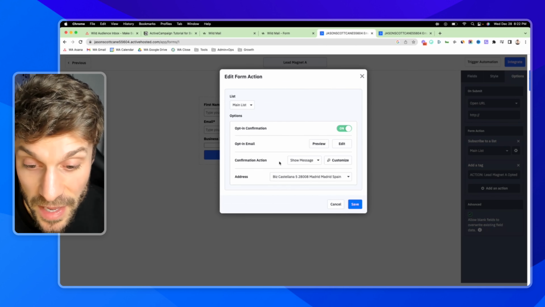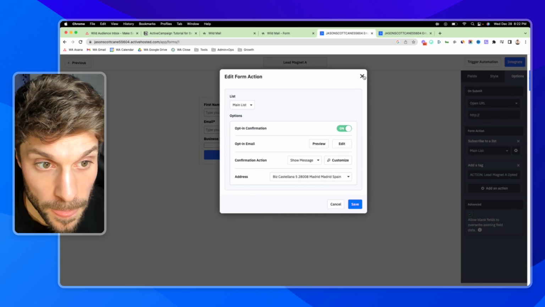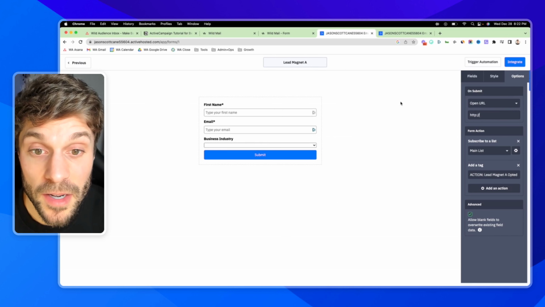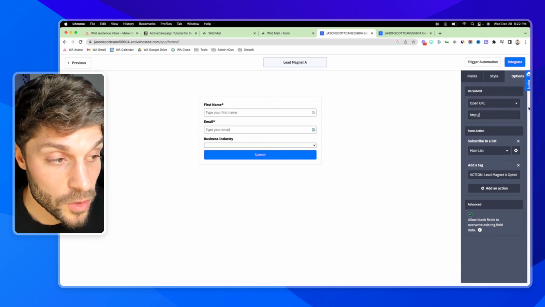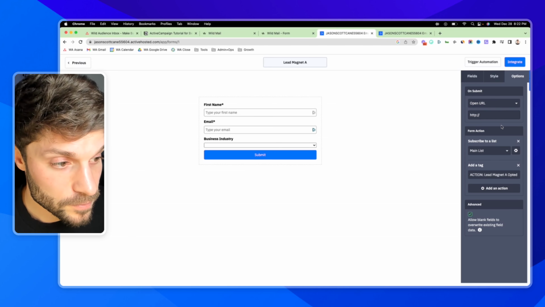And then when they confirm that action, you can again redirect them to a URL. So back here, when they submit it, your page might say, hey, check your email inbox for the double opt-in confirmation email. It may give instructions as to how to whitelist your email address as well.